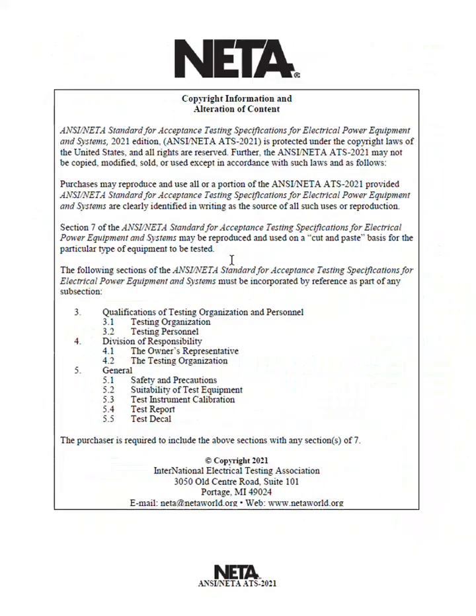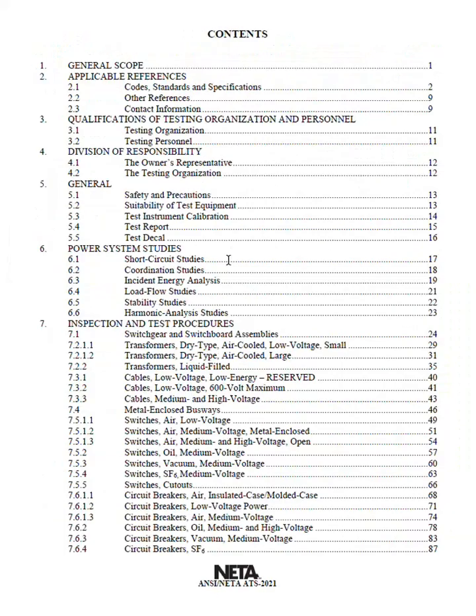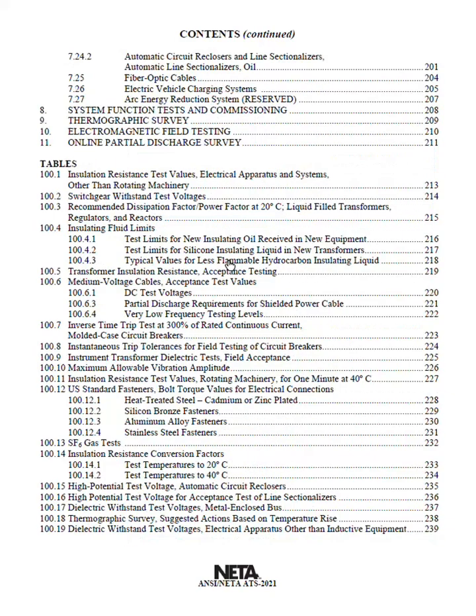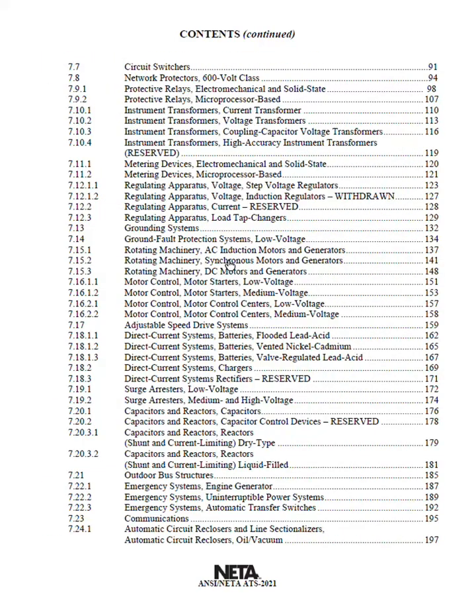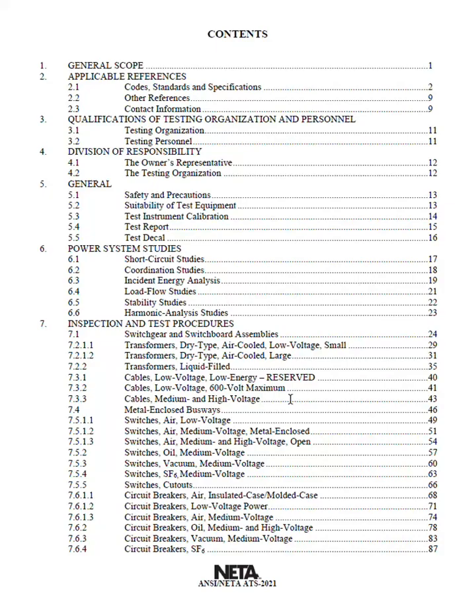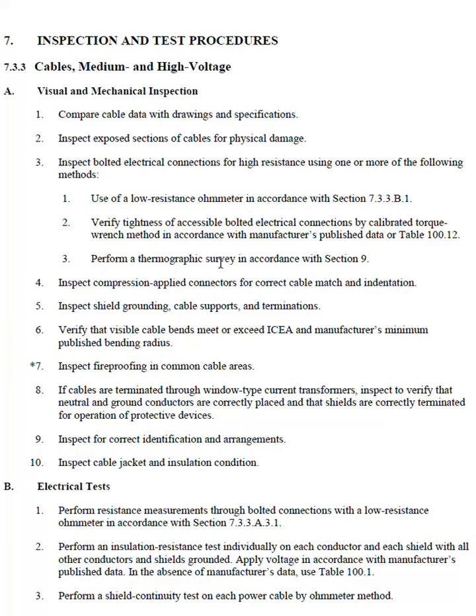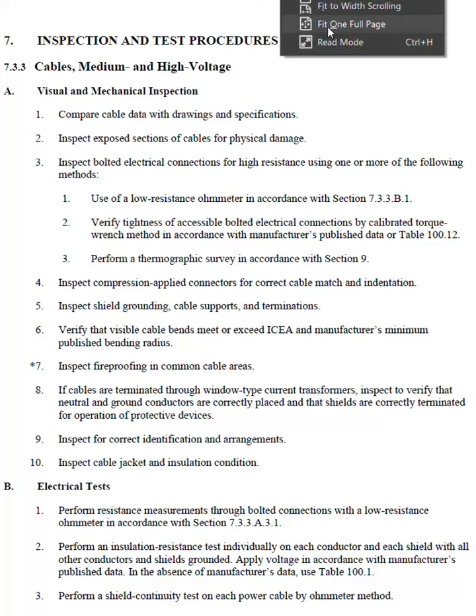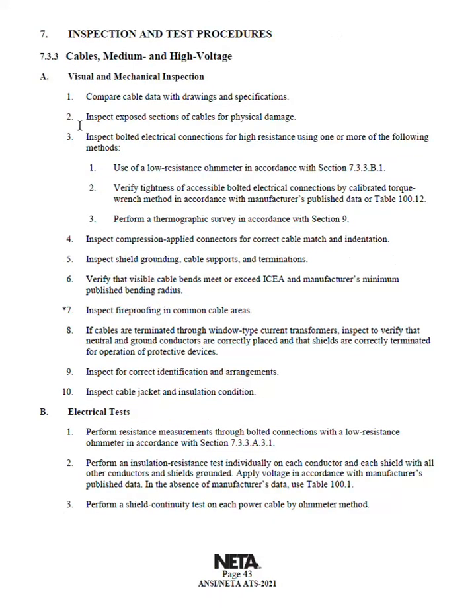And in this ATS, I'm going to scroll down and we're going to get to cables. Okay, so cables is going to be right here, medium voltage cables. And we're going to click on it, page 43. We're going to go to it. So here we are on page 43 looking at the medium voltage cables. And it says in here under the electrical tests, and I'm going to hone in specifically on one test.